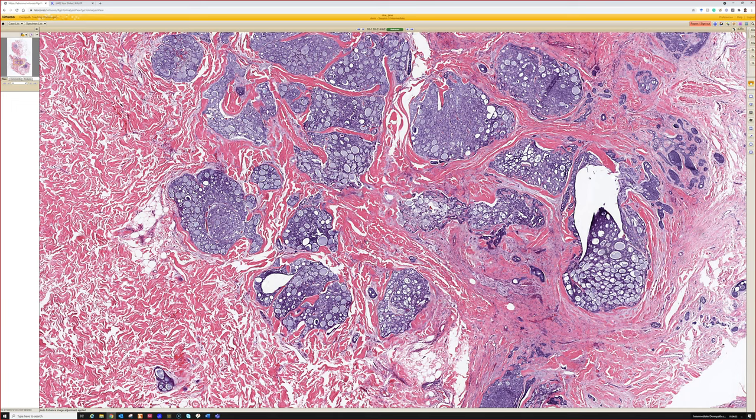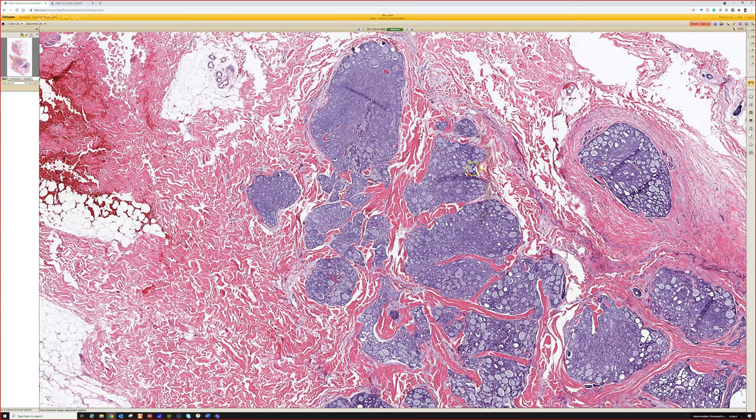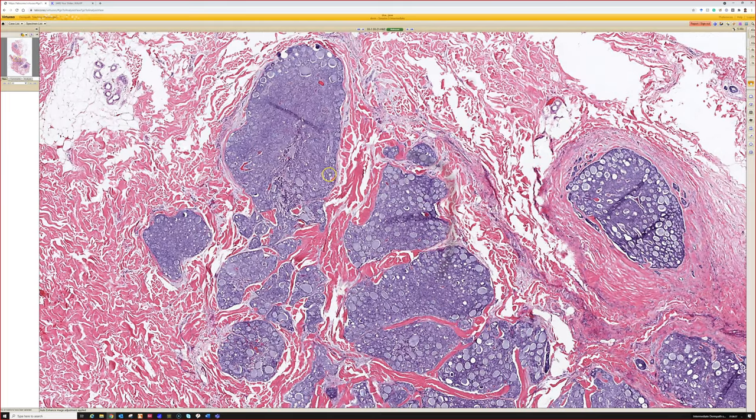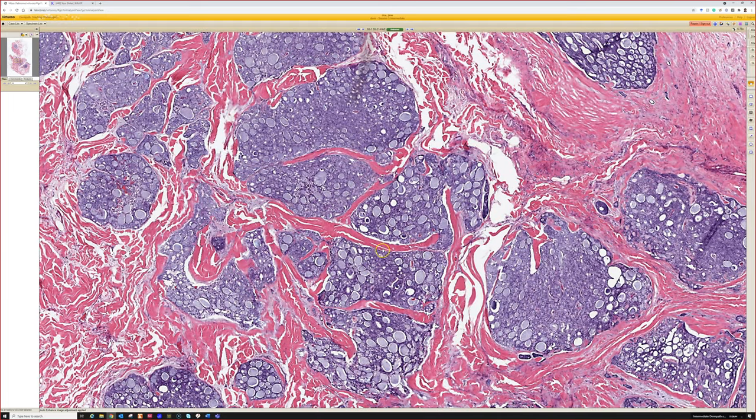But if you've excluded that, we do know that primary cutaneous examples exist. I've published a case report on this a long time ago. I'm still waiting for the Nobel committee to call me about that. But in any case, I will put a link to that down below if you're really curious to read it. But this is what we see as blue basaloid cells.